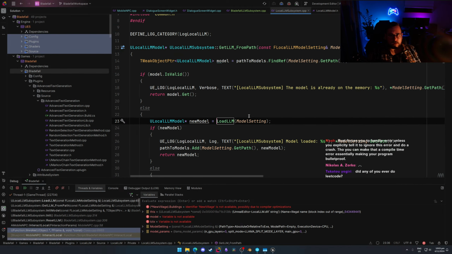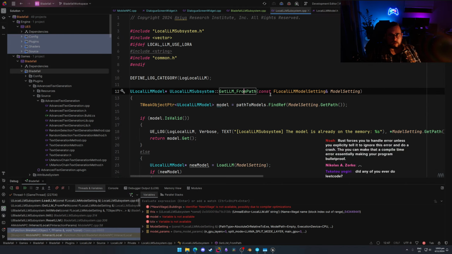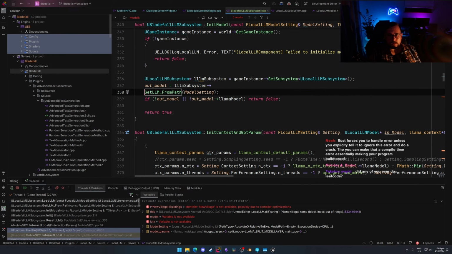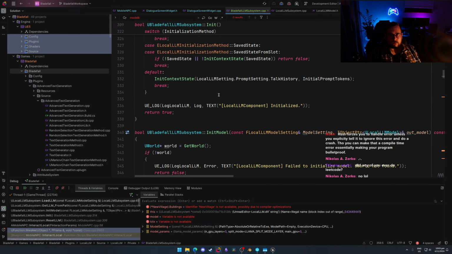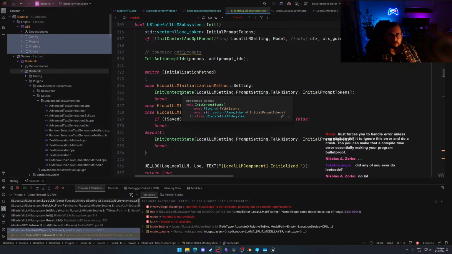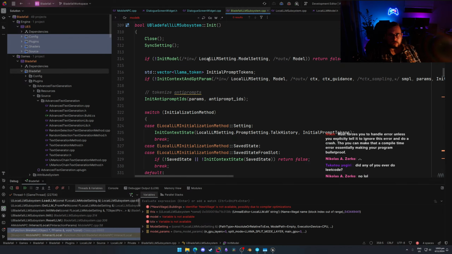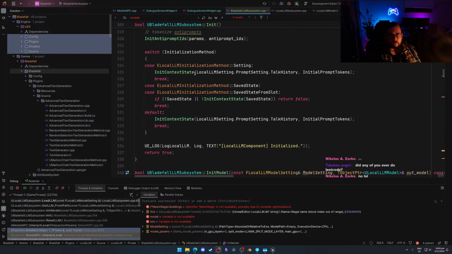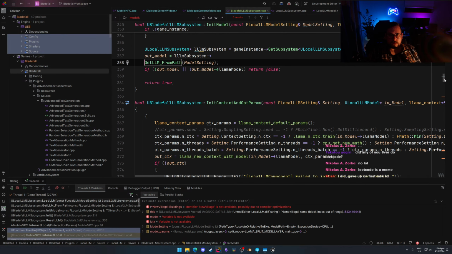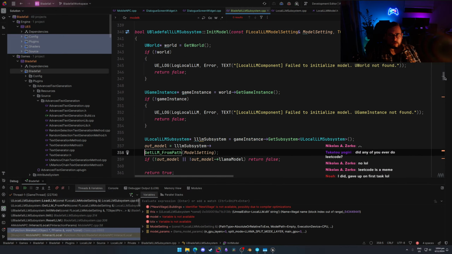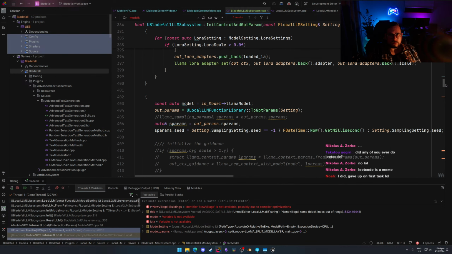Model setting. Okay, get LLM from path. Is called from here. Init model. So we haven't, let's see, we haven't loaded the settings yet, huh? I think that's the problem.